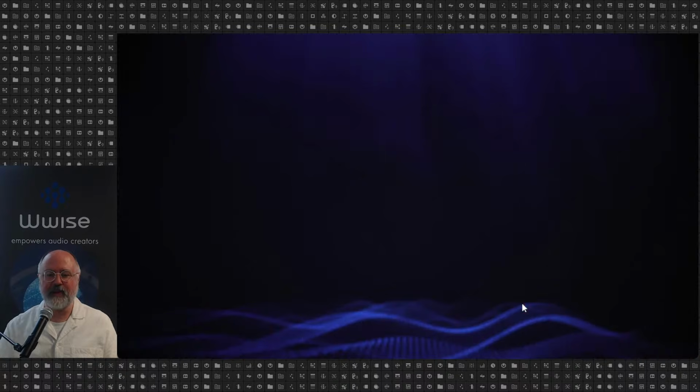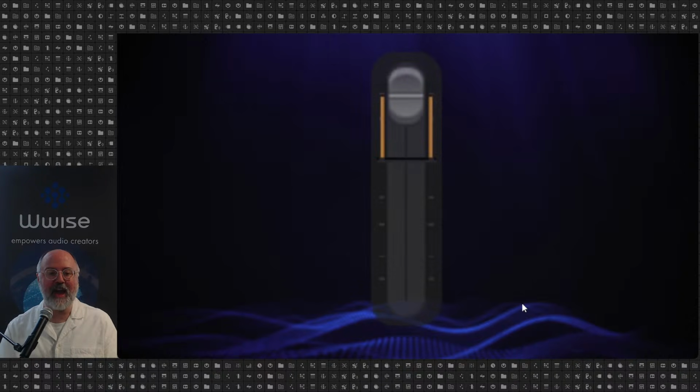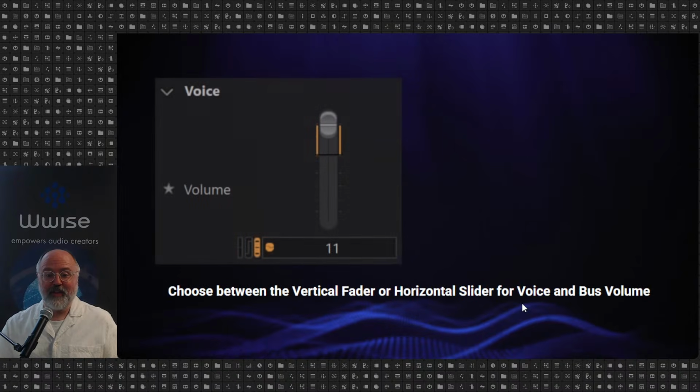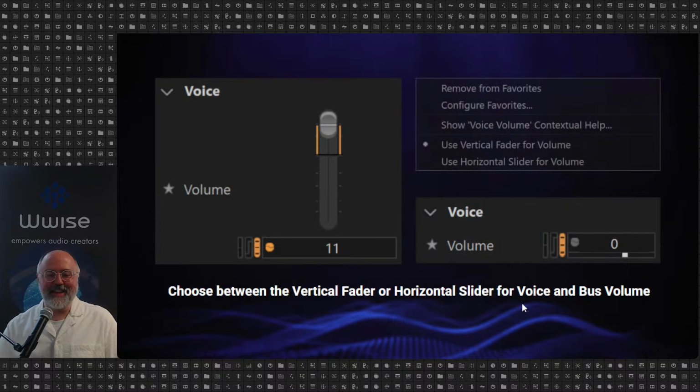In the user experience, there was one feature we held back until the full release, and that was the return of the fader. This brings the ability to choose between the vertical or horizontal slider for voice and bus volume.